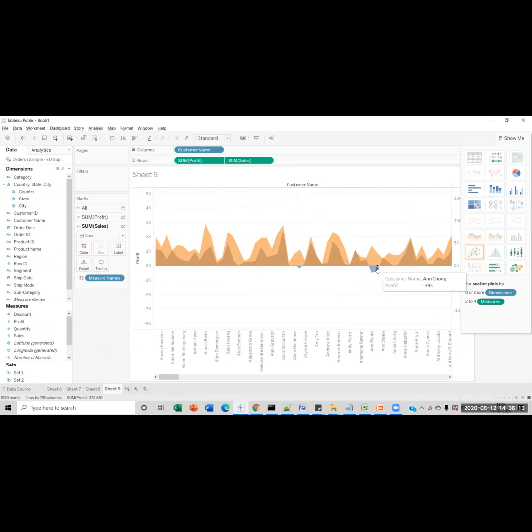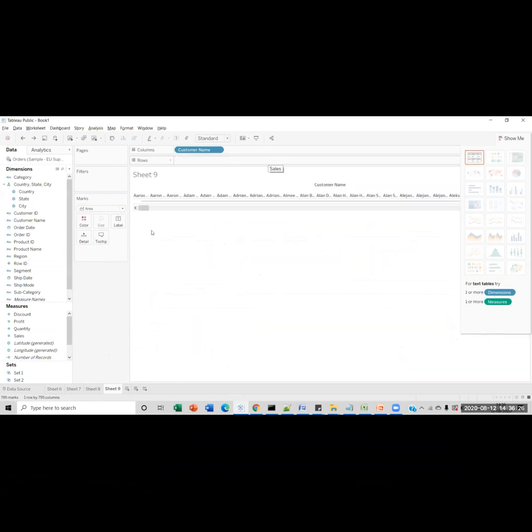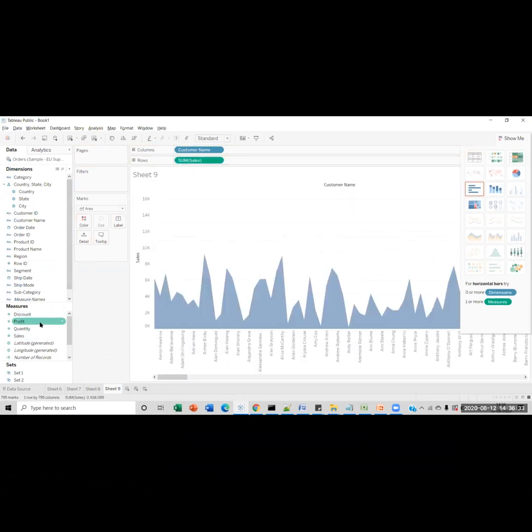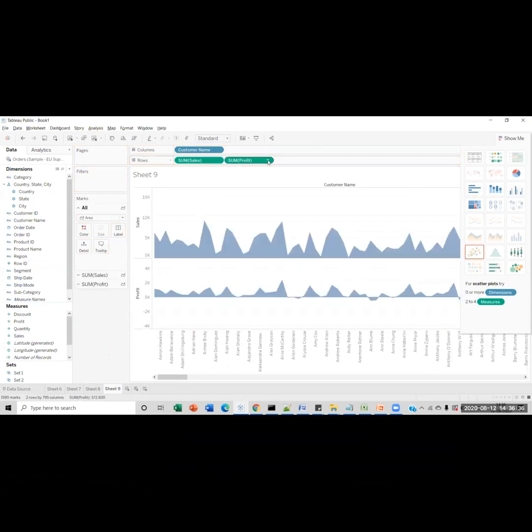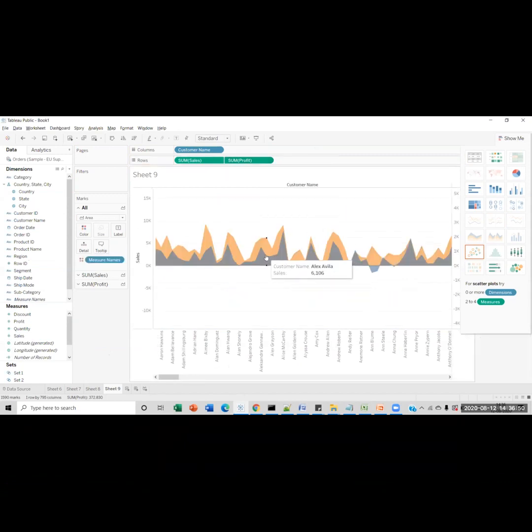These charts can also be used in cases like political surveys. Can you show again how you have done this? Which one, ma'am? This one? Yeah. Okay, ma'am. I have just put a customer name here, then I'm going to put the sales here and profit. This is a scenario where I have information for both sales and profit. Now I'm going to compare this. I'm going to put dual axis. So now it should be clear: the profit should not be going down in this case. That is a task.